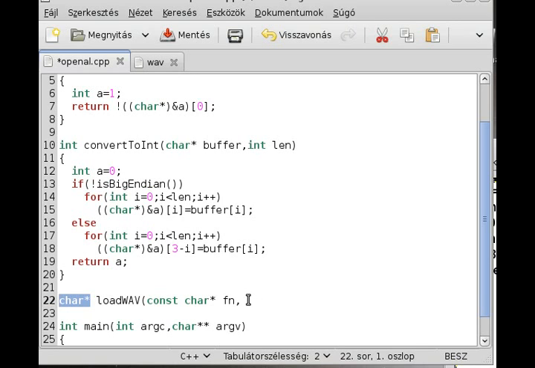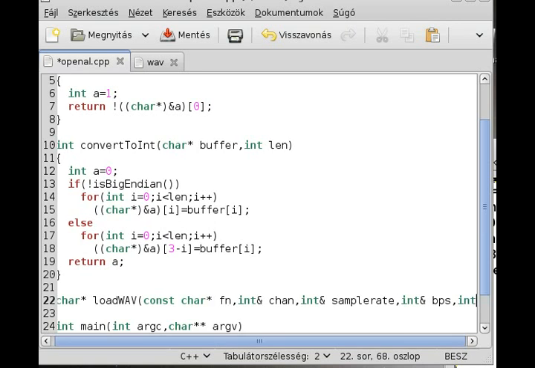Then we want to give back the number of channels, so int reference channels, and then the sample rate of the WAV file, so int reference sample rate. Then the bits per sample, so int reference bits per sample. And lastly the size of the returned data, so int reference size.